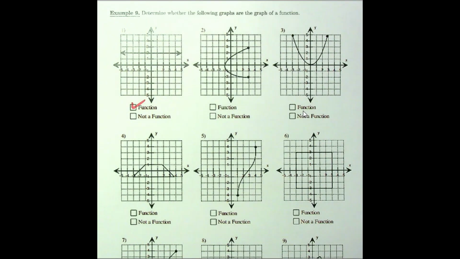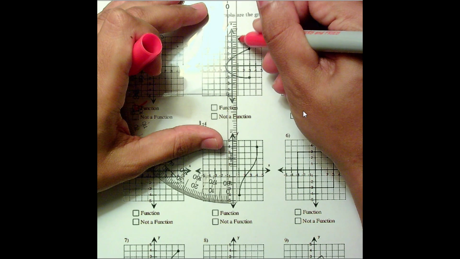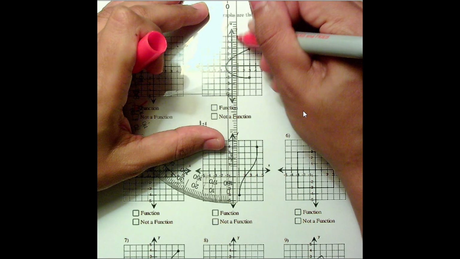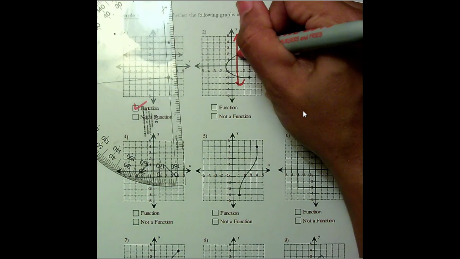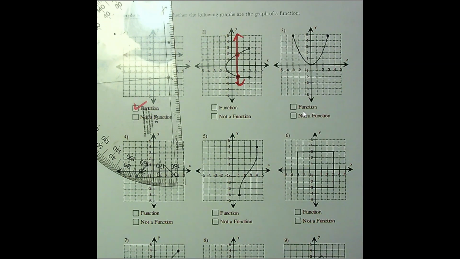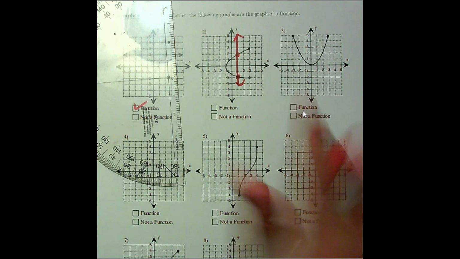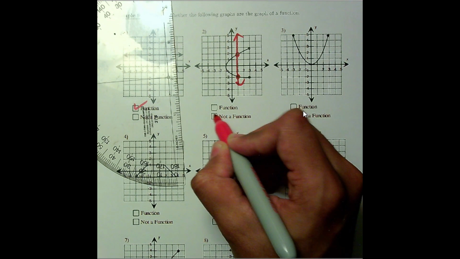That one is no, right? Because I can easily just draw a vertical line that touches the graph more than once. It crosses it there, and it crosses there. And there's not necessarily a unique vertical line. I could have drawn basically any vertical line in there, and it would have crossed the graph more than once. That's not allowed. That's not a function.